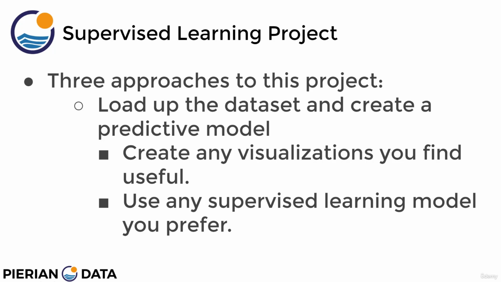Given everything you've learned so far, you should be able to make a pretty good predictive supervised learning model, and you can choose anything from logistic regression to the tree-based methods, support vector machines, etc. So that's the first approach, essentially completely hands-off from us. You just take the data and have at it.